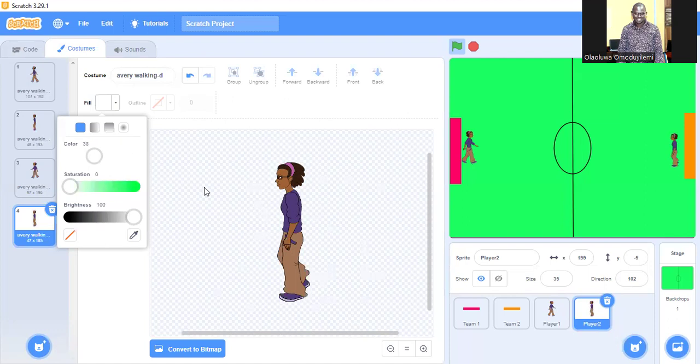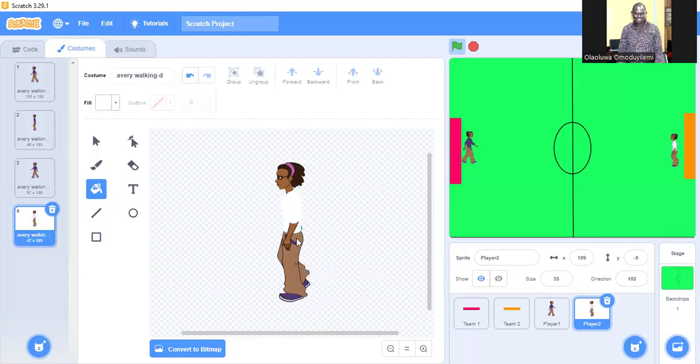Yeah, let the top be white, like Real Madrid's jersey. This is good. I can also make this white. Okay, the sneakers white. The other one to white. And these two pockets to white. Oh, all white.